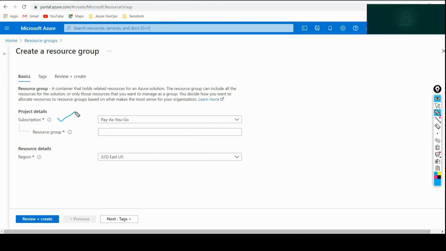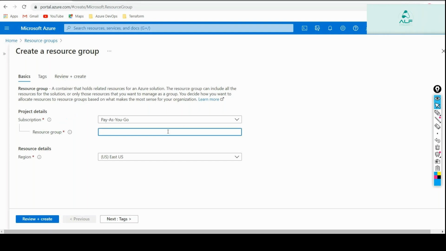So I'll say, okay, fine. I have only one subscription right now under my tenant, which is called pay as you go. So please go ahead and create it under this particular subscription out here, right? After that, it's going to ask me what is the name of the resource group that you want to create, right? Because when you want to create a drive in your system, it needs to have a drive letter associated with it, like D or E or F, something like that, right? In the same way, it's now asking me what is the name of the resource group that I want to create. Since this is the first resource group we are creating, I'll say first RG, first resource group.